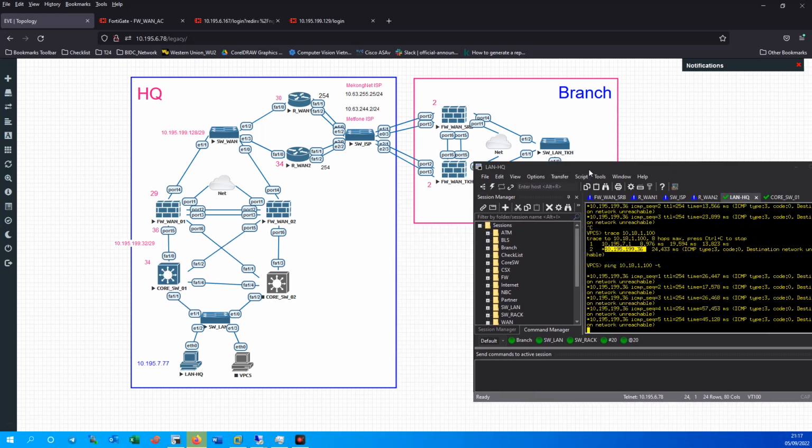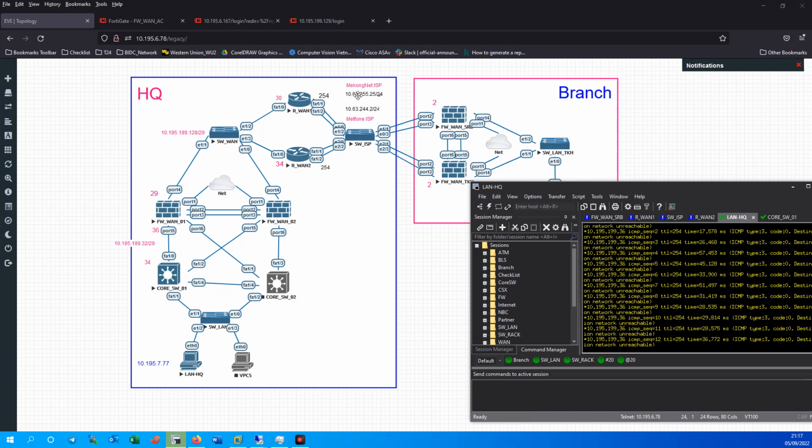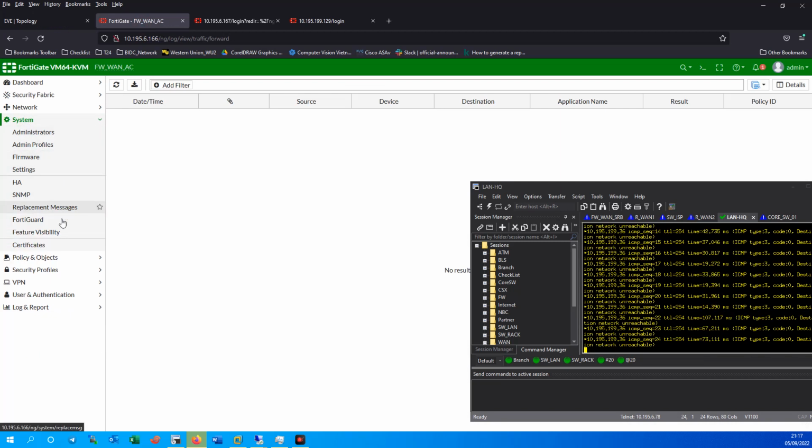Okay. On the core switch, you need to add the static route to this IP link. Okay, the IP link phone, and open it here. Then we go to the static route.